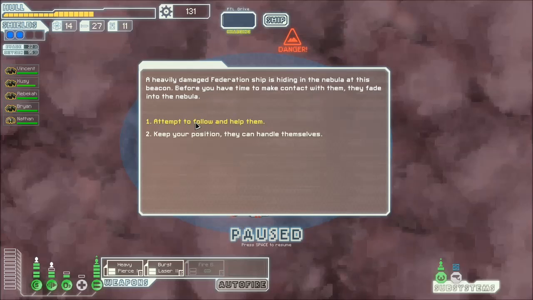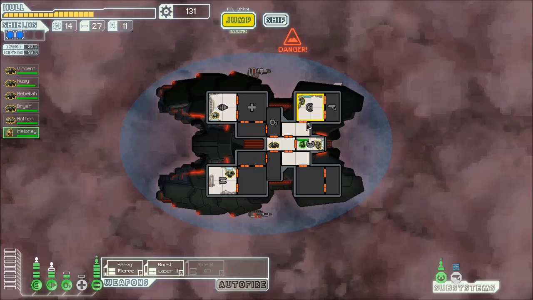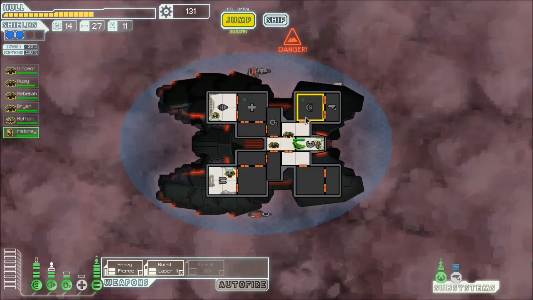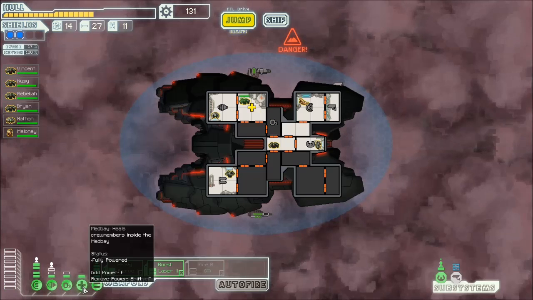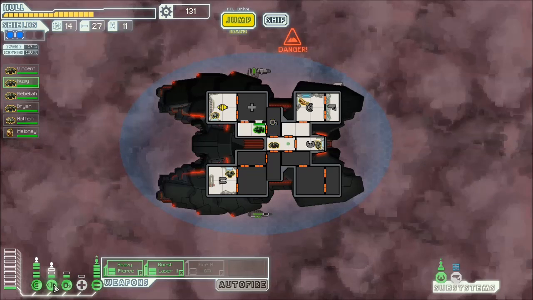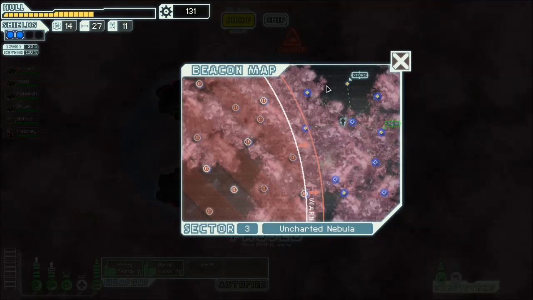So I'll attempt to follow them and help. They'll be found by friendlies. We get a slug. Very interesting. Okay, so we're going to take our other rock person off of here, and we're going to put our slug right here. Now we don't really have too much need to upgrade our sensors, except that we already have, so. But now we can have our 2 rock boarding crew, security squad without worry of abandoning other posts, and as I suspected, the store's right there.